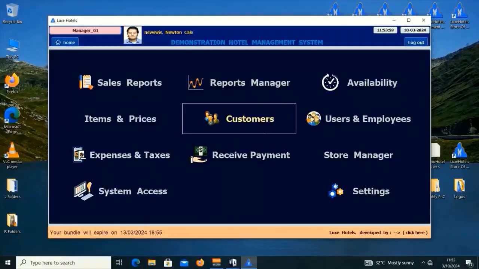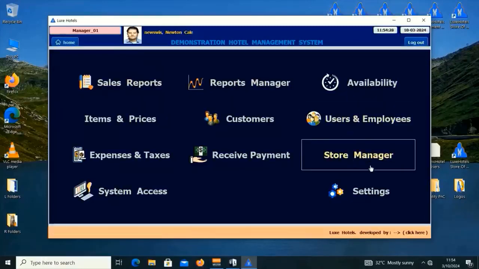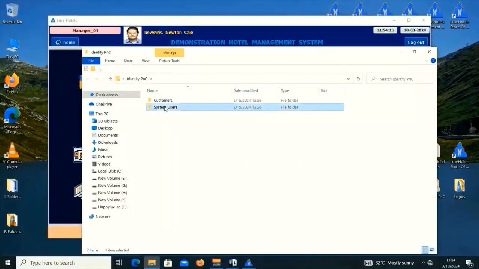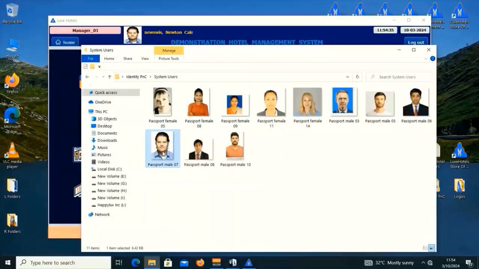Now this is the home menu of the managers package. This username new Swiss is for Newton Carroll, and these are his passport photos. As I've told you, these are free identity photos which we have downloaded, and they are all right here among the system users.